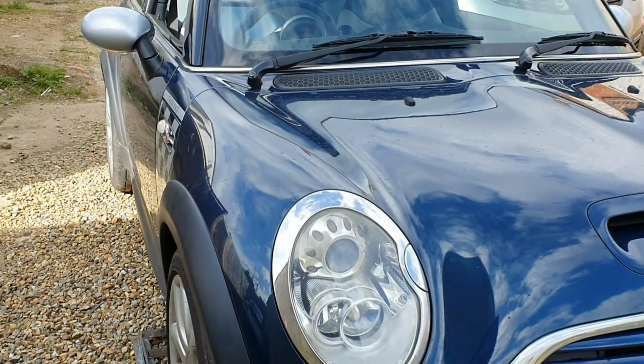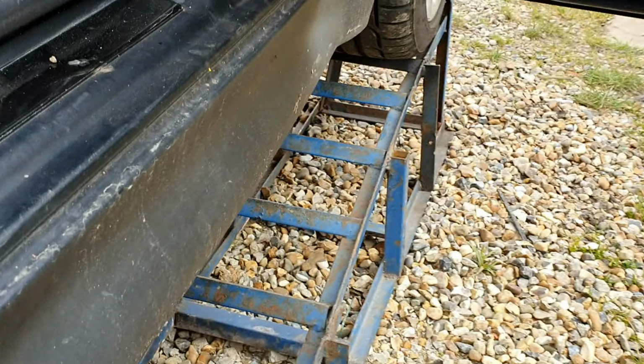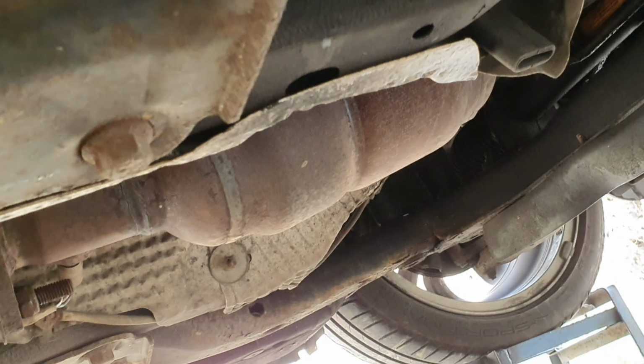Right, before we wrap the video up, I think the exhaust is blowing slightly at the front here. So I just want to see to that. Just give it a little rev, see what we can hear. Coming from the manifold, I think. Not 100% sure. Right, so I've had a quick look underneath. I've tightened up a few bolts when we put the new exhaust on, but they all seem to be pretty tight.